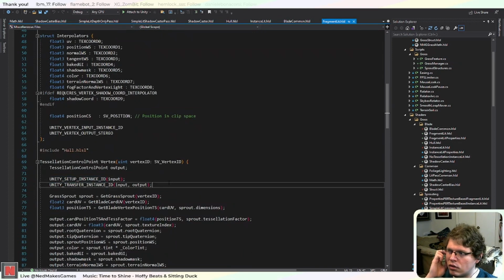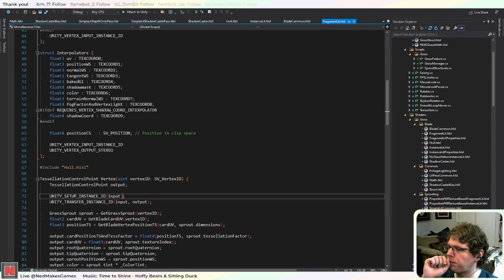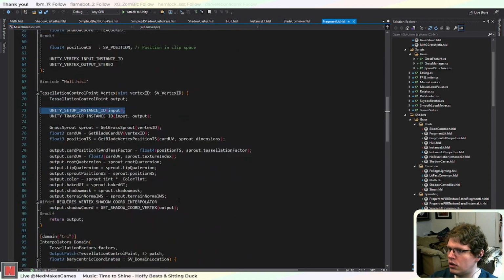Okay, so yeah, now that I think about it, instancing doesn't really make sense in this case. Although I guess the instance ID is, yeah, because the way I've set this up is it's only one instance. So the instance ID is always 0 or whatever. Yeah, I do need to handle this differently.